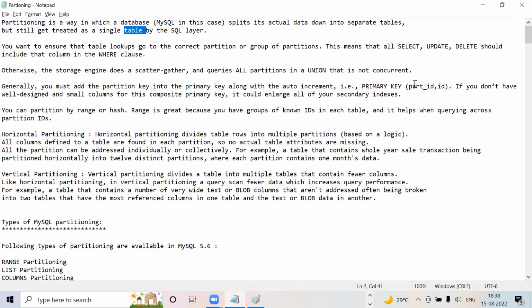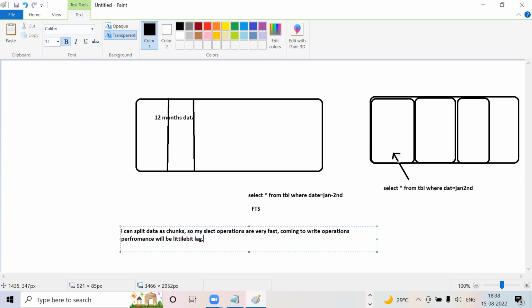You want to ensure that table lookups, whether select, update or delete operations, use a where condition; otherwise there is no use. We call this partition pruning.